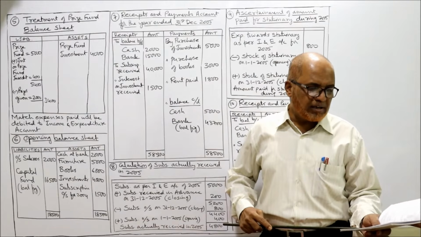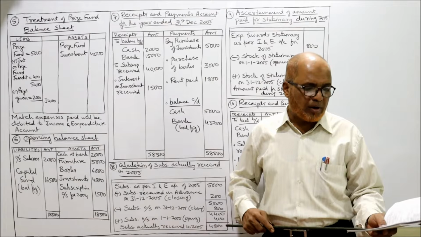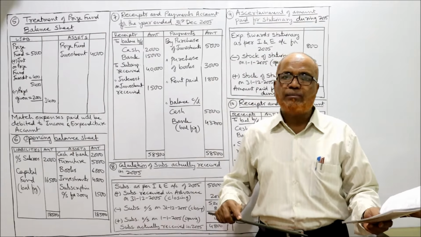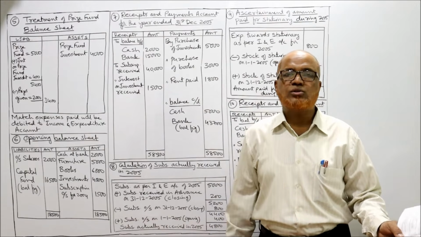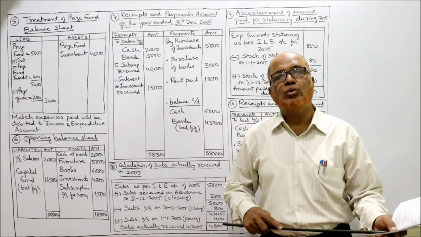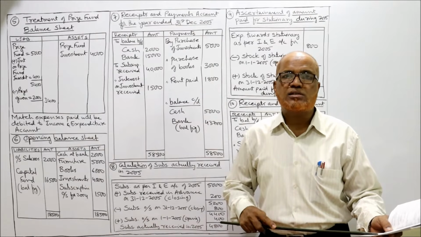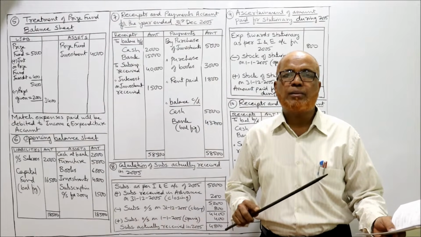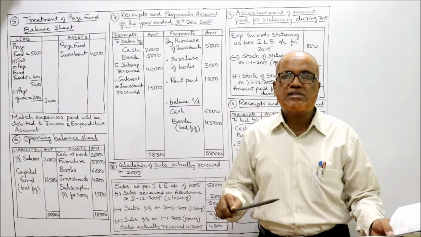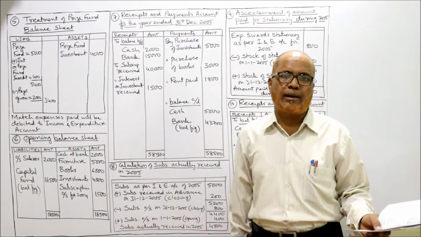Then subscription received in 2005, 40,000. Including 2,000 for 2004 and 3,000 for 2006. तो करंट ईयर में 2005 में जो सब्सक्रिप्शन रिसीव करे वो 40,000 रिसीव करे, और ये 40,000 में 2,000 आर फॉर लास्ट ईयर 2004 and 3000 are for the next year 2006. While making receipts and payments account, we are not bothered about the subscription. कब के सब्सक्रिप्शन है ये नहीं देखना, सारे सब्सक्रिप्शन जो पैसा आ गया उसको डेबिट साइड ले लें.